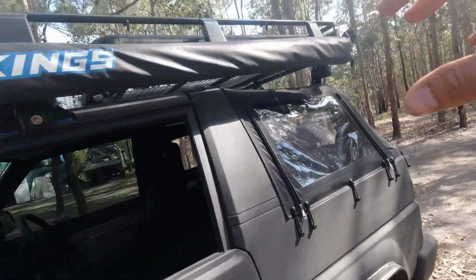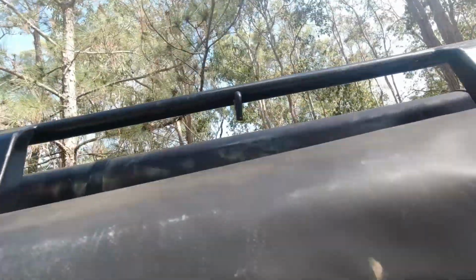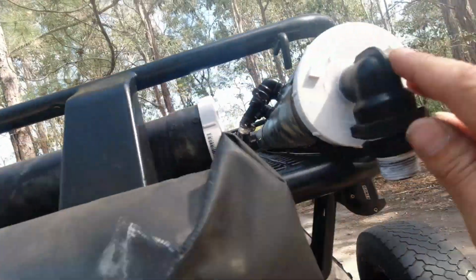I really can't wait to get this straight up and test it out, fill it up with water, get that pump happening. We'll get the tent off on the other side. We'll have the annex coming out as well. It's basically going to look like a car parked in a tent. So, Chalkie!